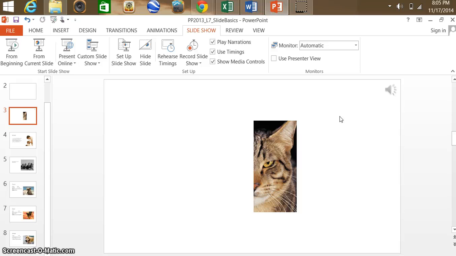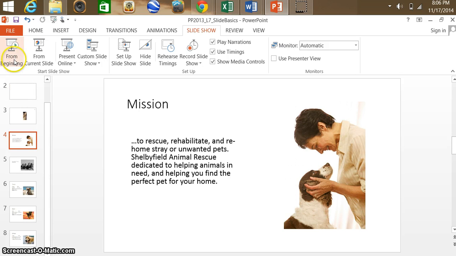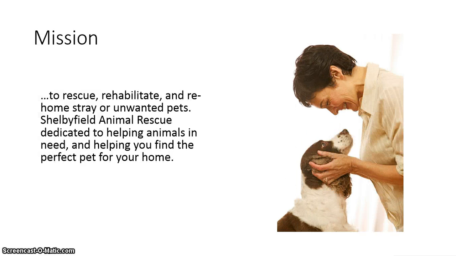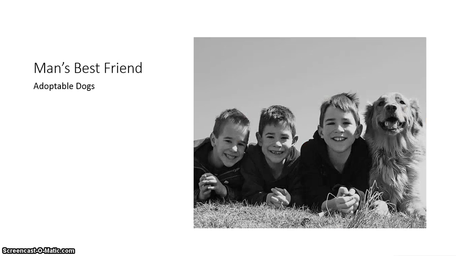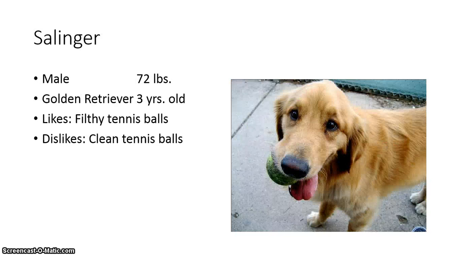I'm going to very quickly show you how to watch your PowerPoint or prepare it for presentation. You go first to the slideshow tab, so I'm already there, and you can choose from the current slide, from the beginning, whichever you please. I'm going to go from the current slide. You press enter to navigate through it.